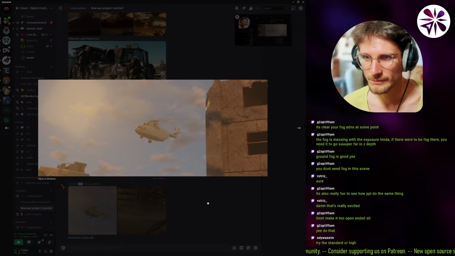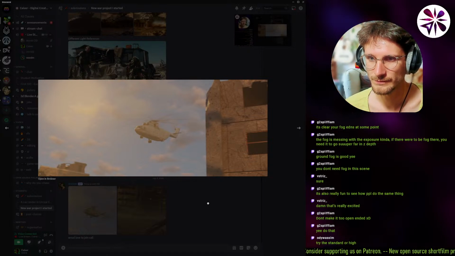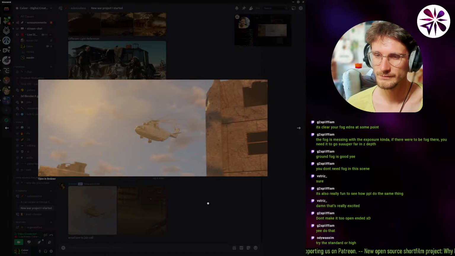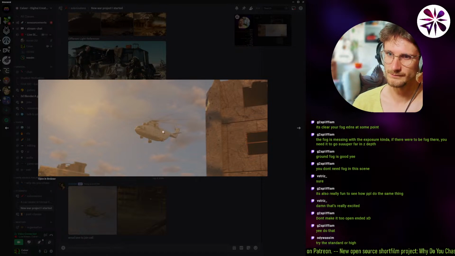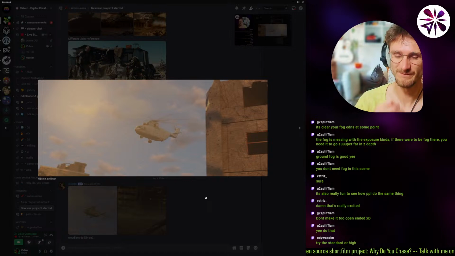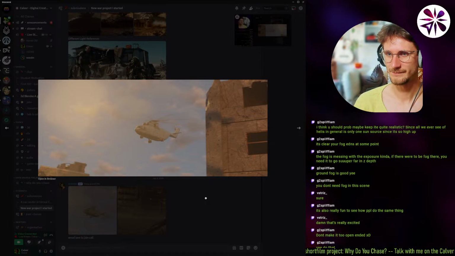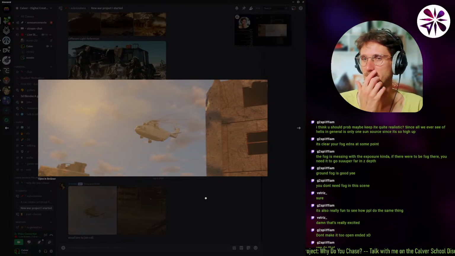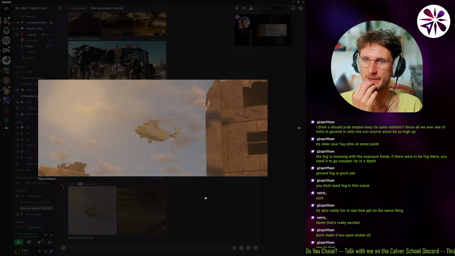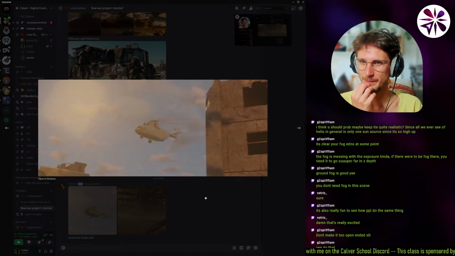You know what I'm gonna try? I'm gonna remove the fog and then add a light on top of the, what is it called? The thingy on top of the helicopter, so I have a shadow of the rotating blades on the helicopter. That would be sick, I guess. That could work. Depending on how quick they move, the shadow could just be kind of a blur. Oh right, true.